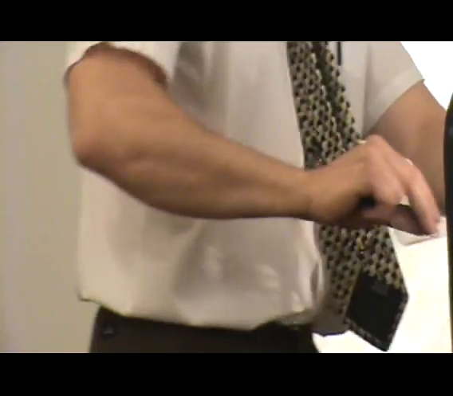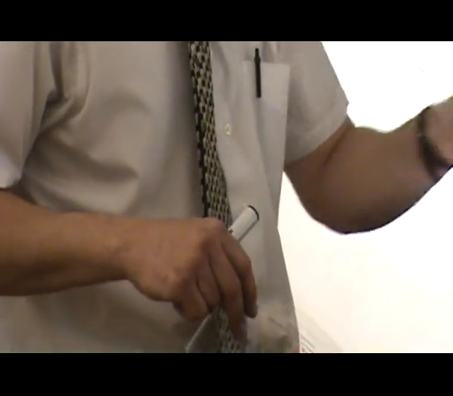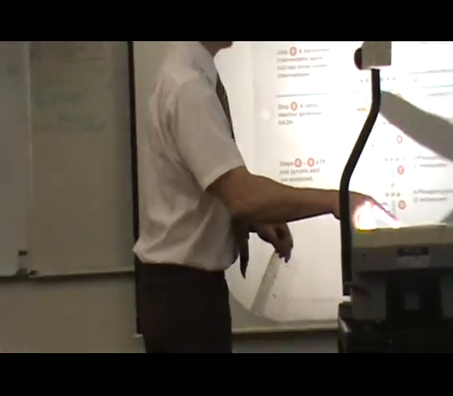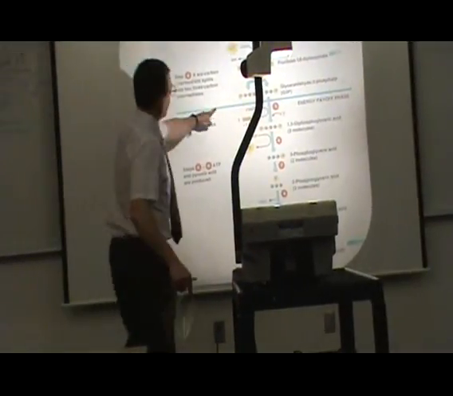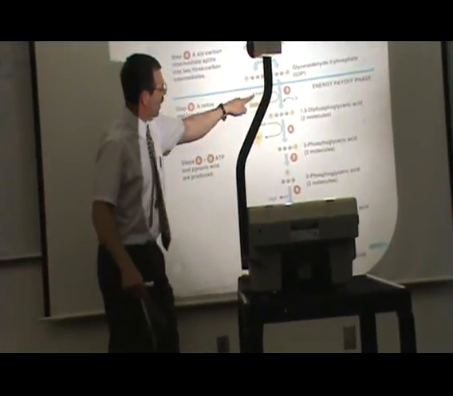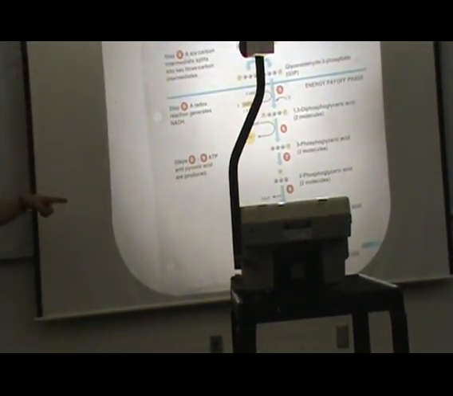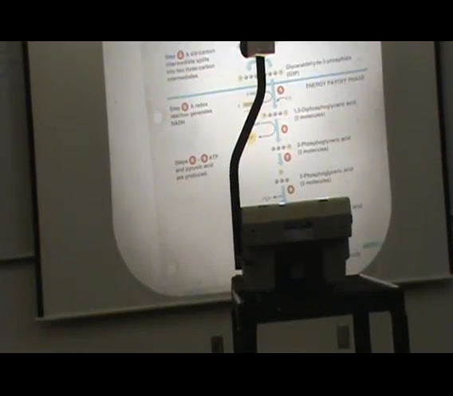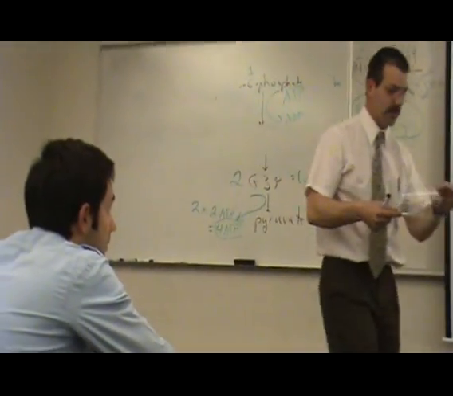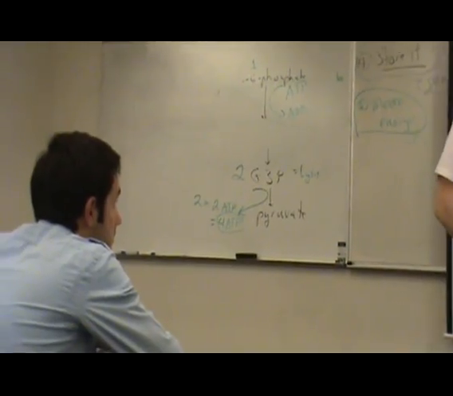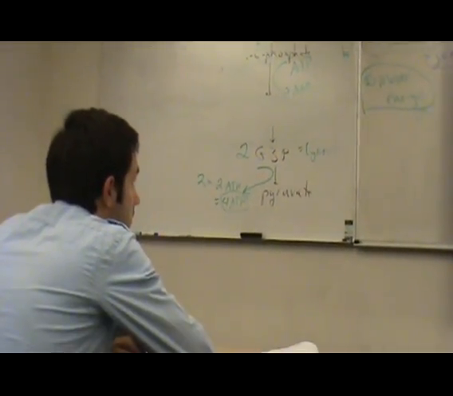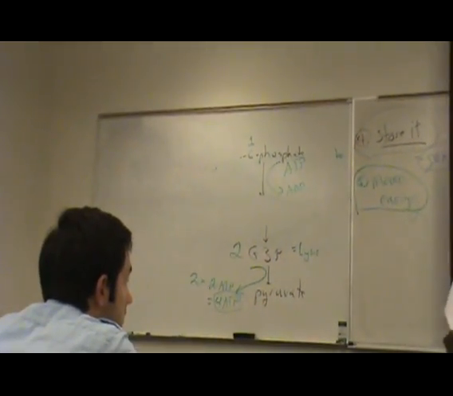If you look at what they're doing here, you had 2 of these, right? But they only show the 1 going through, but they double everything to confuse you. They could split it and do 2 at the same time, or just do 1 and then times 2. Back to this one.